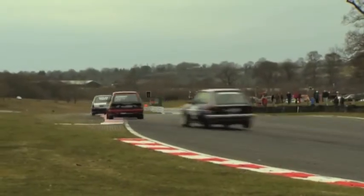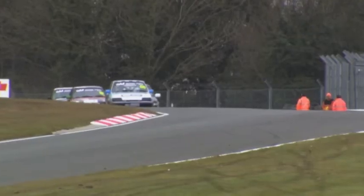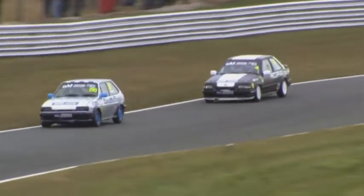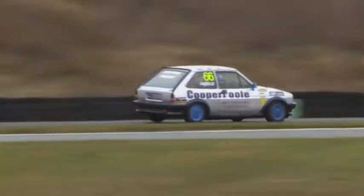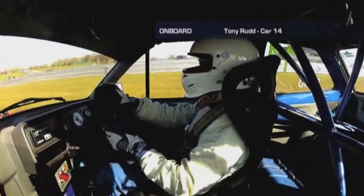Leaders come through into Old Hall Corner. Clip of the inside curb. Running wide then. Running very wide for the 4th place car of Ralph Fernie-Hoff. Ralph having a good run here in qualifying and in the race. There was only a 1/10 of a second between the top 3 in qualifying, only 6/10 of a second covering the top 4. So expecting this to be a very close race. Steve Paul, though, controlling the pace from the front at the moment.